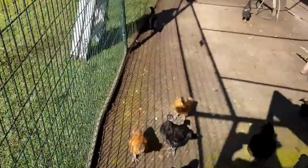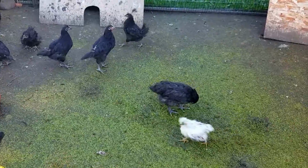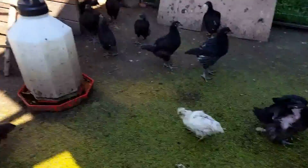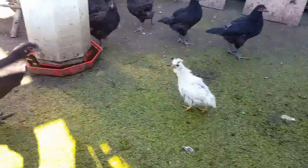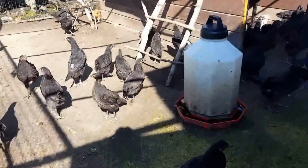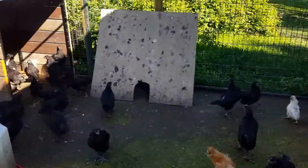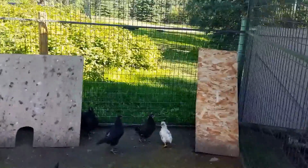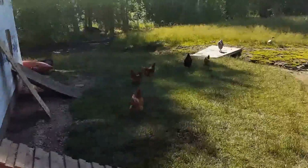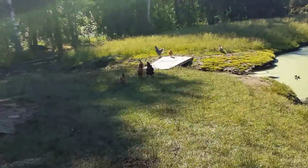So my chickens here are growing like crazy, and I'm actually just going to come in here. We made this enclosure to protect them from the hawks until they get bigger, and any other wild animals. So take a look. There's a little painted silkie. Say hello, Australorps. Yeah, look at you. And they are growing wonderfully. We're about a month away from getting them out of this outdoor enclosure, which would be really cool, and putting them into their permanent home and letting them walk around.